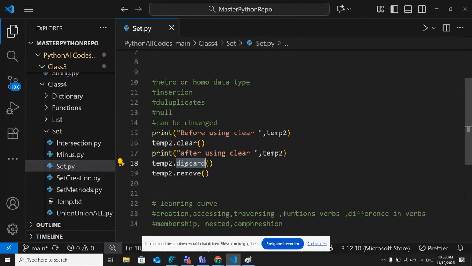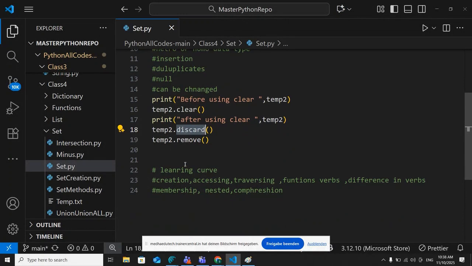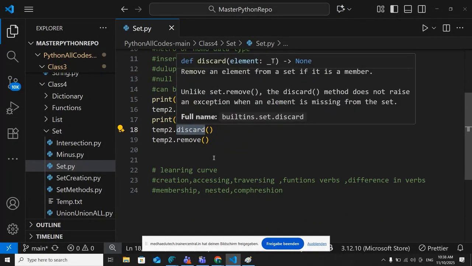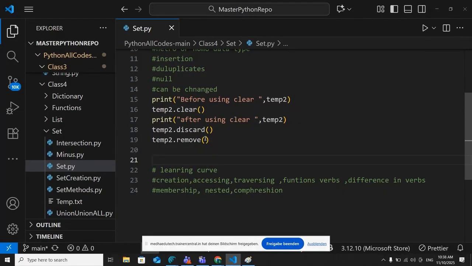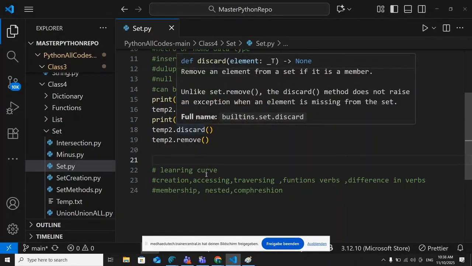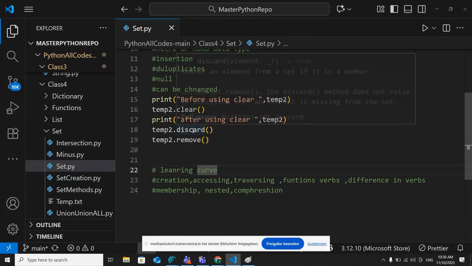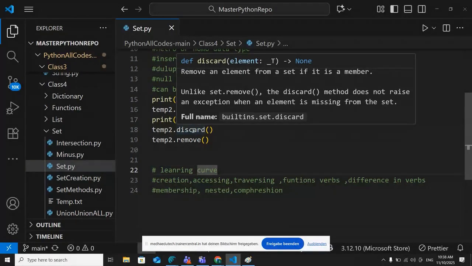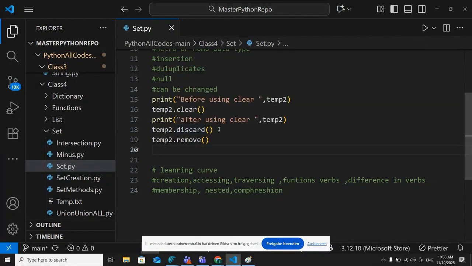Discard and remove are also there. What will it do? Discard will delete. Okay. And remove. Now, if you do not know what this function is doing, inside VS Code just go and hover over it. You will see discard is taking an element. Before clearing, actually I have to give you this as homework.